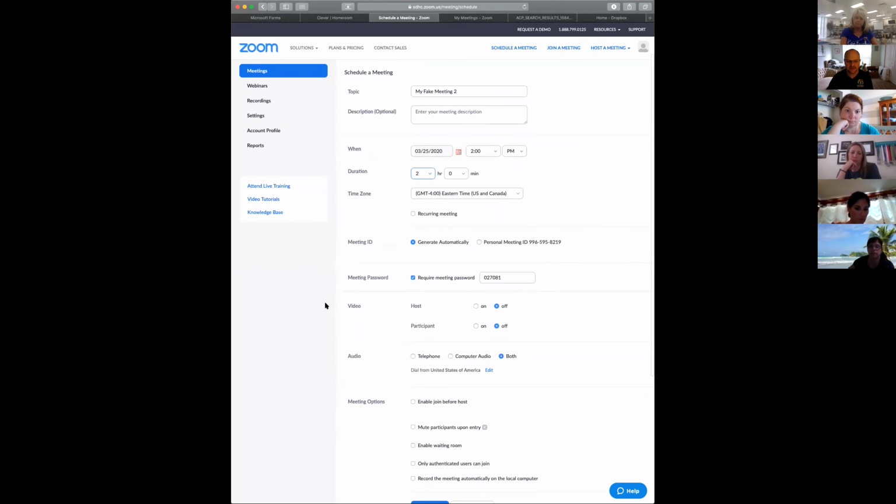And then down here, this next section, ladies and gentlemen, is the most important piece here, the video segment. By default, when you set up a meeting, it has video as off. So you can see that right here, okay? You can turn your host video on, your participant video on, if you want to. Now, I did both today for us because I want to see your smiling faces and all your homes. No, I'm just kidding. I want to see your smiling faces.